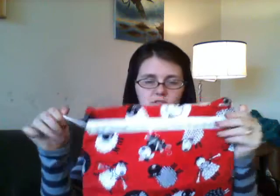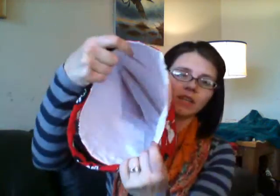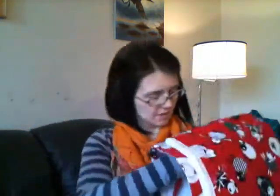Do you see how large this bag is? This is a medium. I've decided I need a small just so I can have a normal size bag. I'm not complaining though. I love this. It has her standard encased drawstring here at the top. Comes with a handle, and on the inside it's lined with white, which is really nice because you can see all the stuff that you have in there.